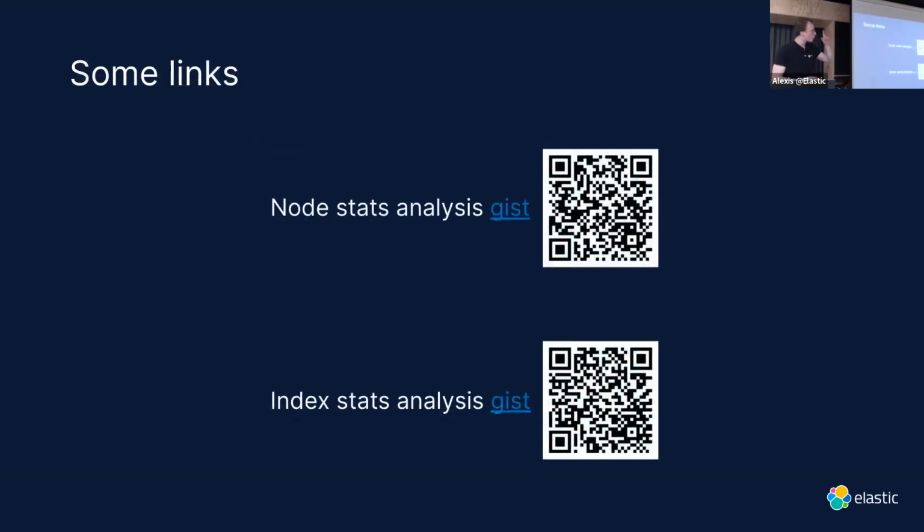As I said earlier, if you want to have the code that allows you to perform that analysis, you can scan these two QR codes. My mom always told me not to scan the QR codes of a stranger, but these are pretty safe. I tested them. They should lead you to a Gist in both cases, and there's a description at the top. You can basically just put in a JSON file, and I explain how to generate it and start your own analysis with your own cluster.